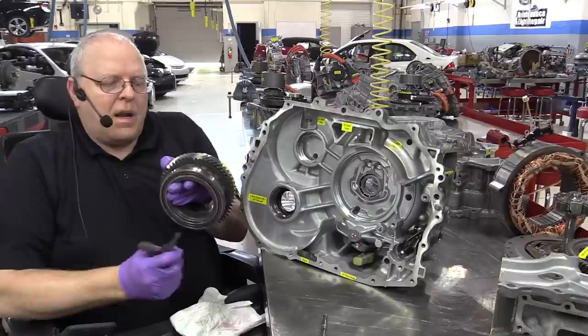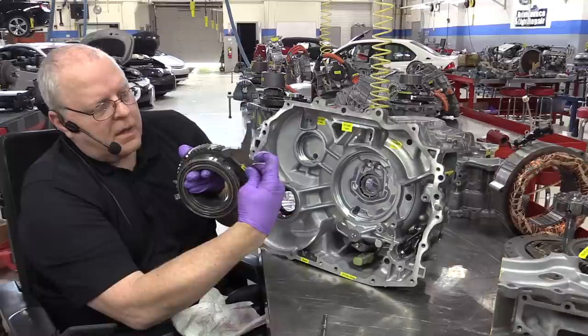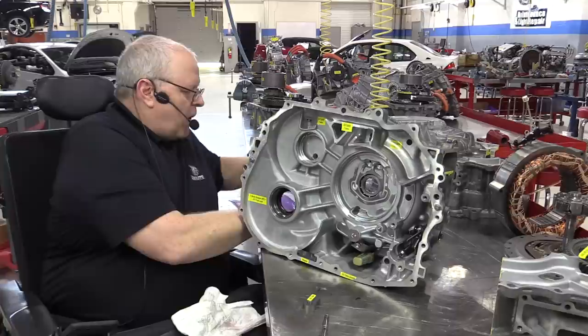This gear connects to a transfer gear, which connects to the final drive gear, which connects to the tires. So if we stop this gear from rotating, which is what the parking pawl against the parking gear does, then the vehicle stops. So we've got some parking gear linkage that needs to be connected up here.